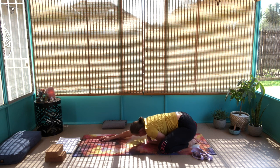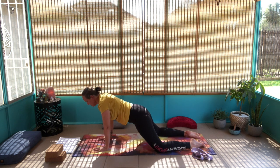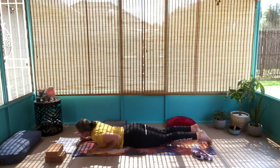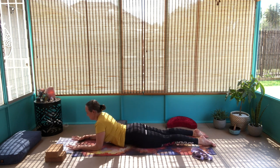And then gently press palms into the mat. Raise yourself forward. And we're going to drop down onto the belly here. So extend the legs down, coming straight into Sphinx pose. So elbows are stacked underneath shoulders. Hands are extended forward. Just taking a few breaths here.